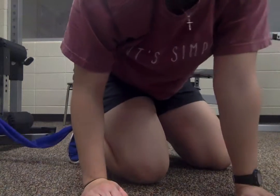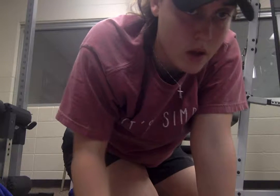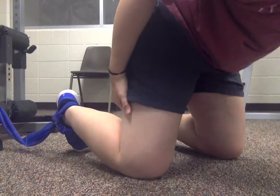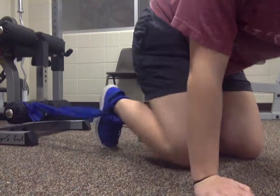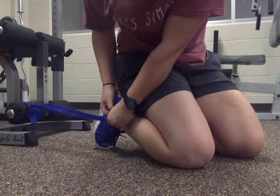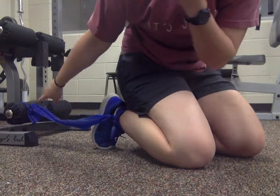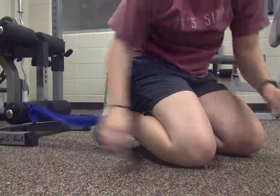For this exercise, it's called a leg curl. They do have machines designed to do this exercise, but I just don't have access to one. For a leg curl, you're going to be using your hamstrings, which is the back of your thigh. What I've done is I've attached a strap to my ankle and then attached it to a secure piece low to the ground — it's not gonna go anywhere.